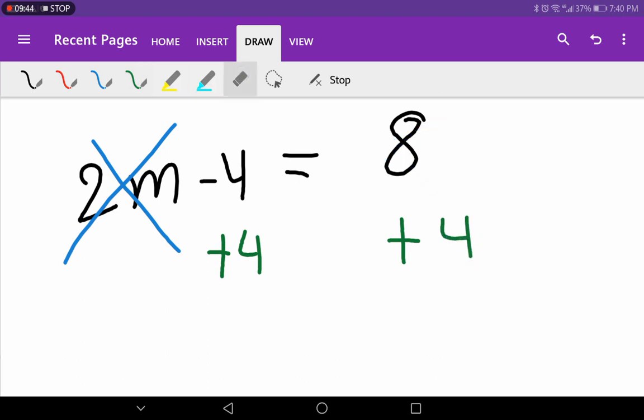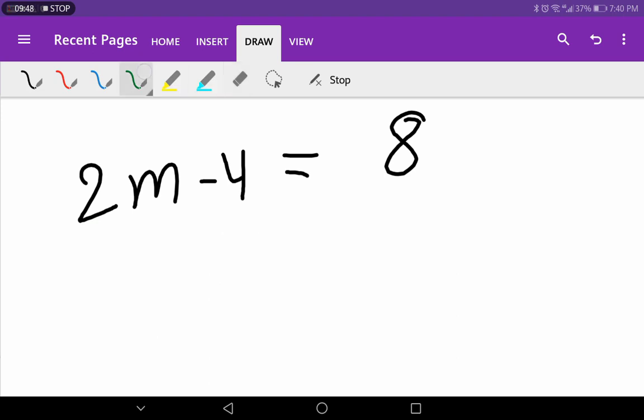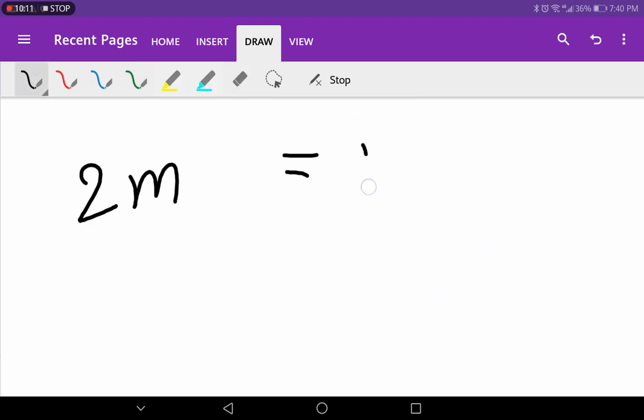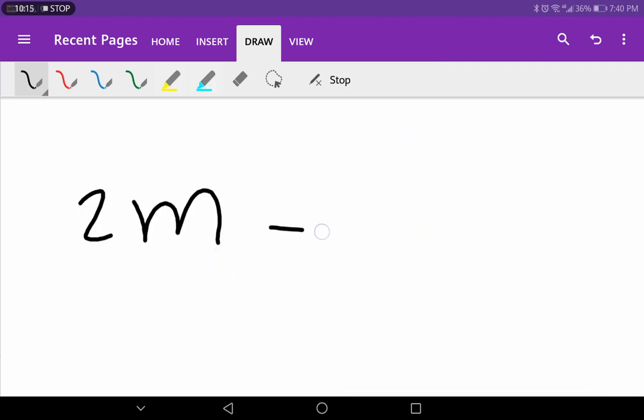Ignore for a while, remember this, not eliminate or cancel or cross. We do this just to ensure you know what you have to do. Okay, now this is eliminated, and this will be 12. It is my crazy device, don't worry. Now 8 plus 4 equal 12. Okay, 12. So it is 2m equal 12.